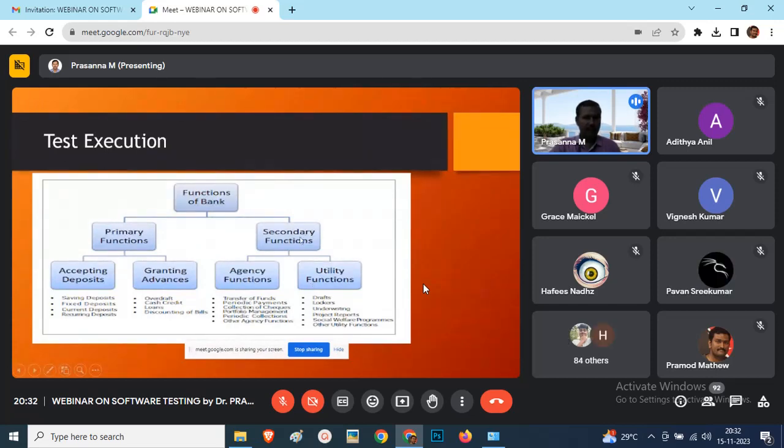Sometimes the main module may not be available. You have to simulate the main module, and integrate and test whether all the modules are able to pass and receive data from the main function to the sub function, from sub function to the main function. Like that, you have to test it. Once the actual code is available, you have to replace the dummy code, but extra cost you have to bear. That is unavoidable, because once you complete the application, no need to wait. You can switch on to other projects.